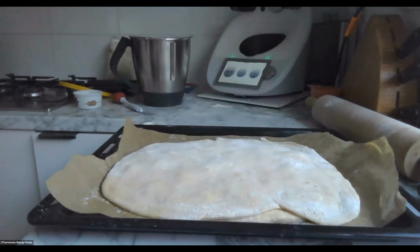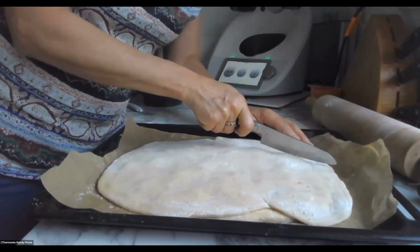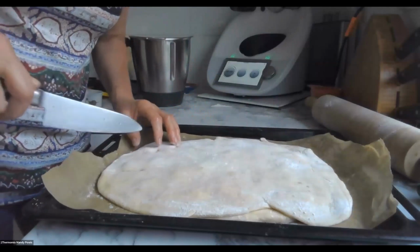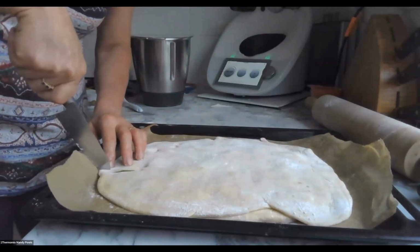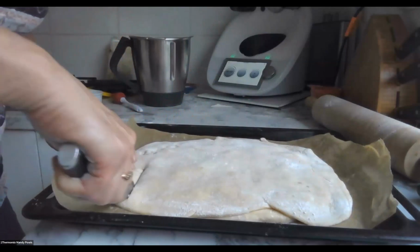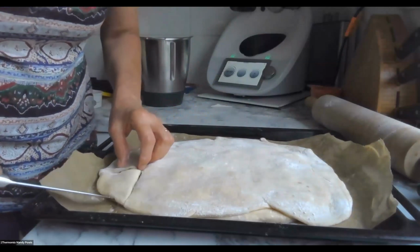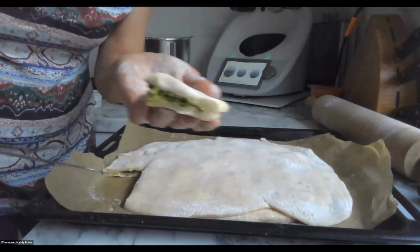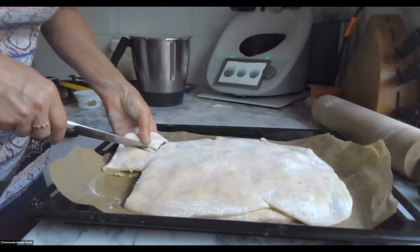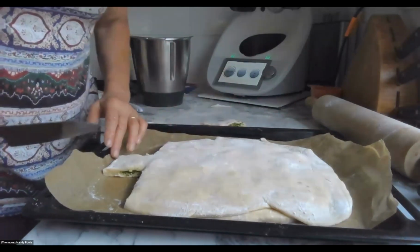So next thing is we're going to create a Christmas tree shape. I'll start down the bottom here. Actually, I'm going to make that a bit smaller, just learning from the other day when I made this. Then your branches are going to be a bit bigger. Any offcuts you can just twirl, I'll show you in a minute, and bake as well. So look at that. It's going to be much better than the other day, I think. There we go. So that's my tree trunk.